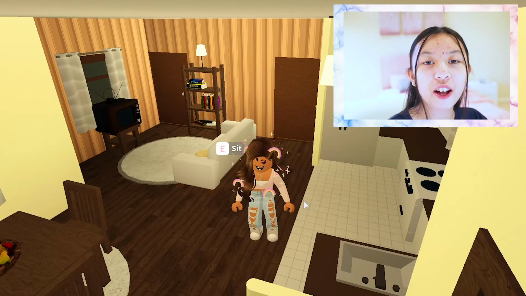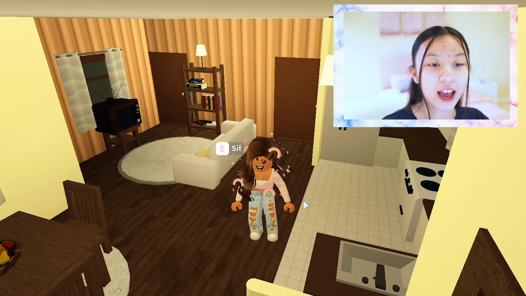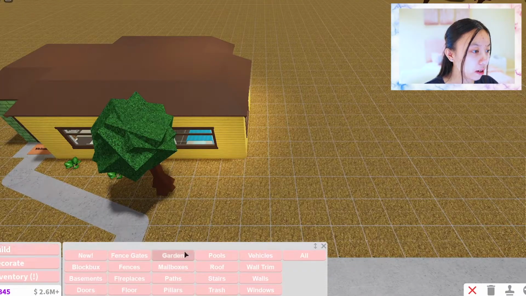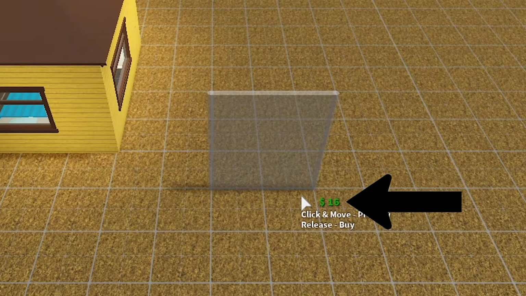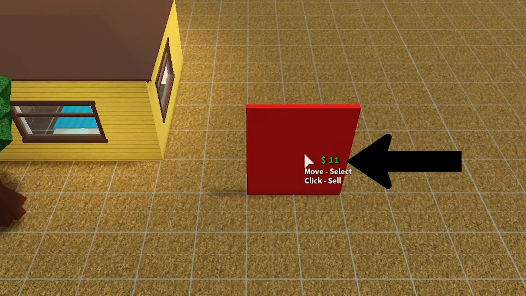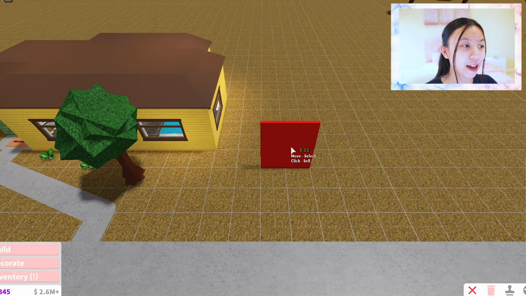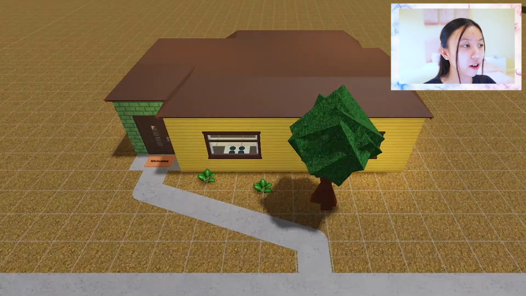I recommend you not to delete it because you don't actually get all your $7,000 back. Look, for example, I'm gonna buy a wall for $16. If I wanna delete it, I only get $11 back when I bought something with $16. So you don't get all your money back. So this right here is $7,000.